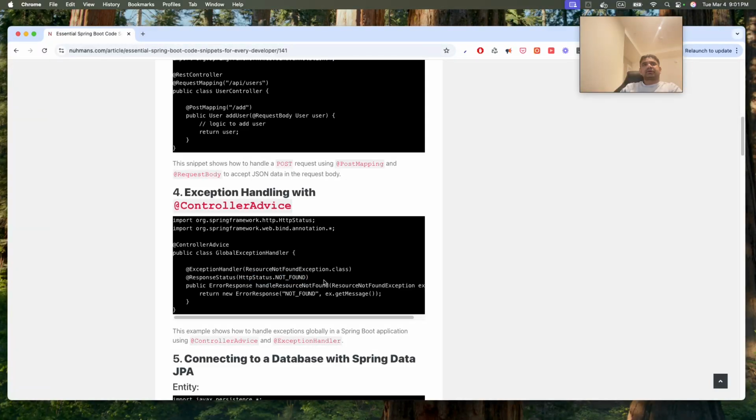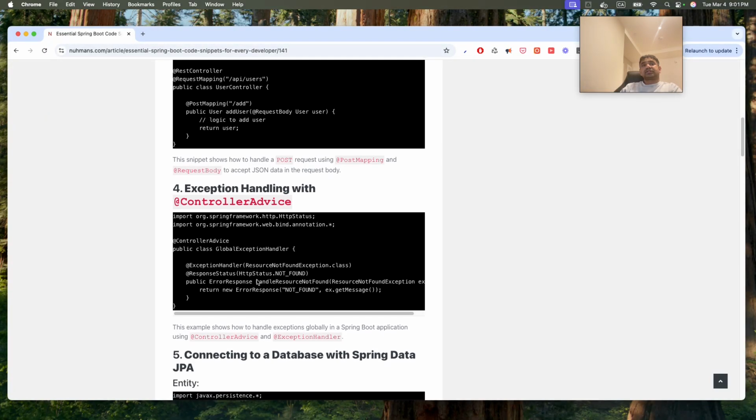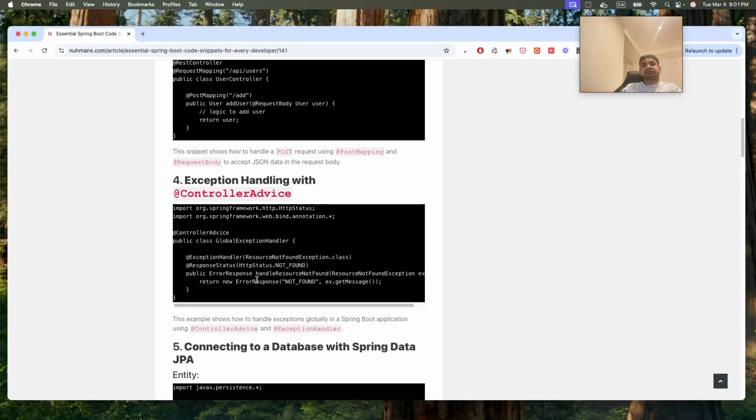So here we are receiving ResourceNotFoundException, with @ControllerAdvice and @ExceptionHandler, and you need to return an error response. This example shows how to handle exceptions globally in a Spring Boot application, with @ControllerAdvice and @ExceptionHandler.